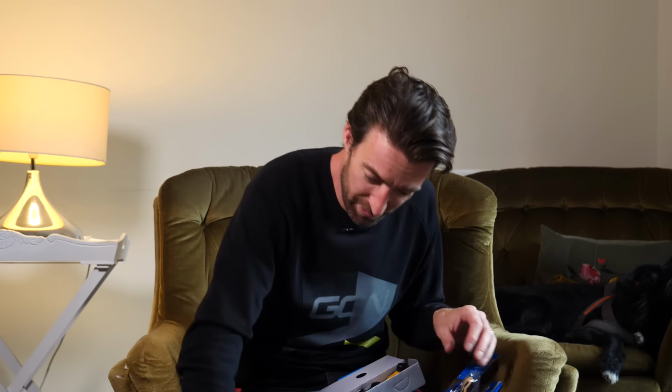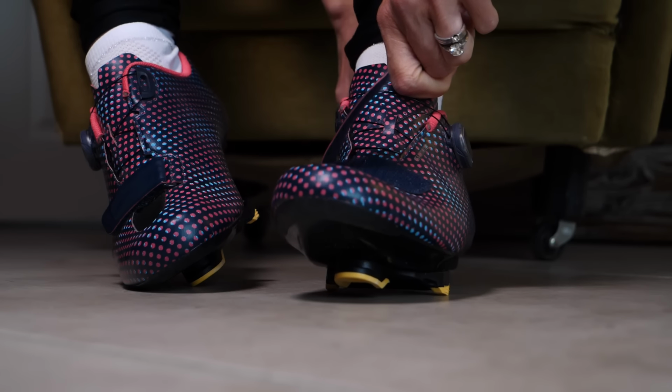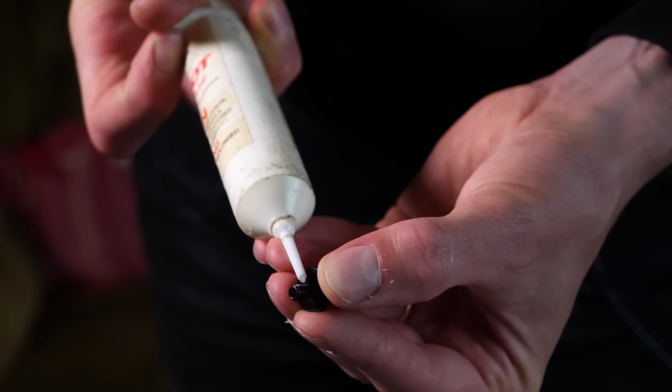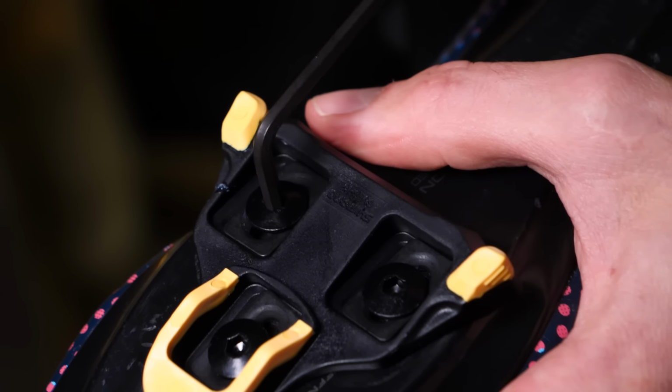Now, talking of the shoes, this is what Lorraine will be using. Look rather snazzy, don't they? These are Shimano's women-specific RP5Ws. They have the 3-bolt design at the bottom for the cleats, and they're reasonably simple to mount. All you need to do is put a small amount of grease on each bolt, tighten them up with the cleat facing forward, and then you're ready to go.